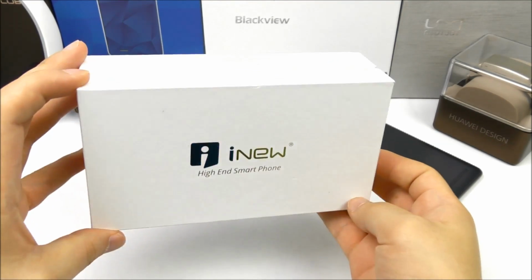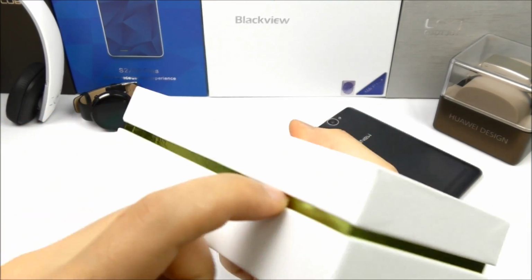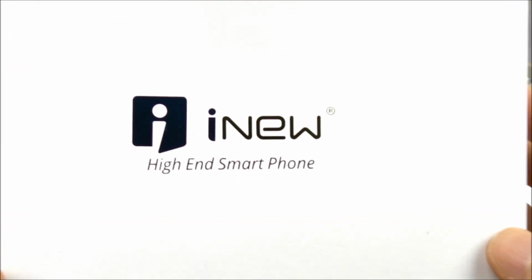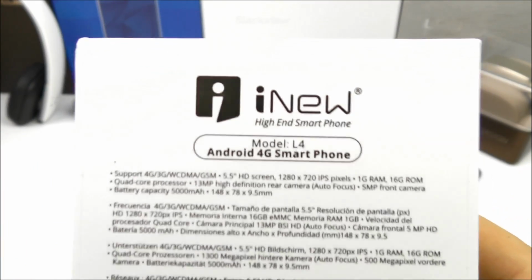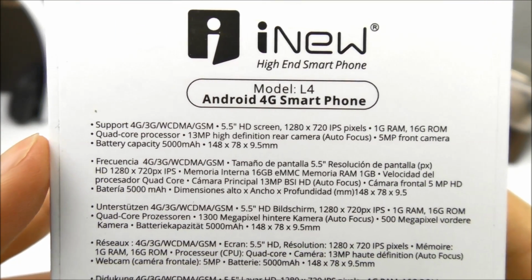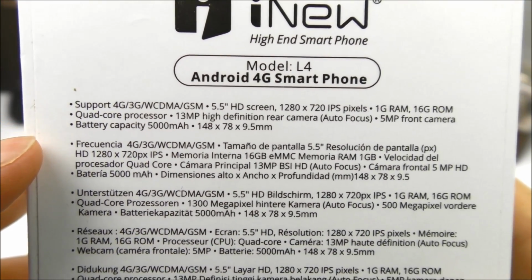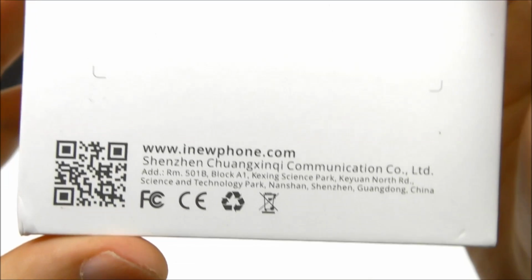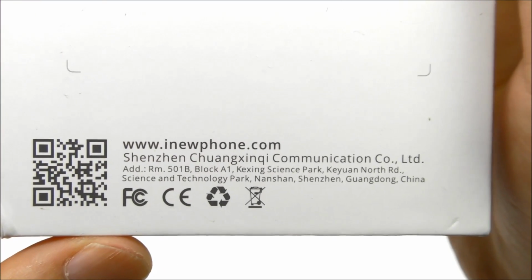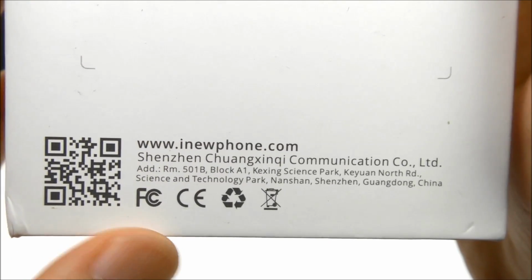So the packaging looks like this, a white box. We have here a metallic green side and we see the iNew on the top, high-end smartphone. On the back side we find some specifications, information about the specs and the phone. We see them here at the top in English, in German, and so on. Below we have a QR code and the website inewphone.com. We see it's from Shenzhen, and we also see the FCC and CE logo. So that's it for the box.